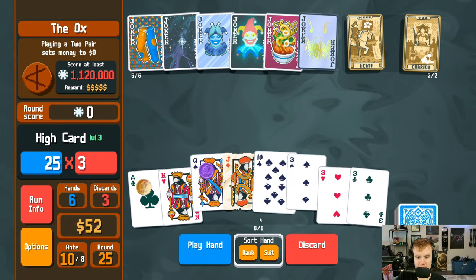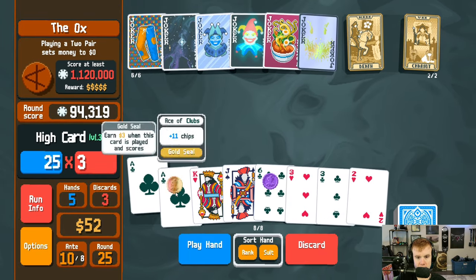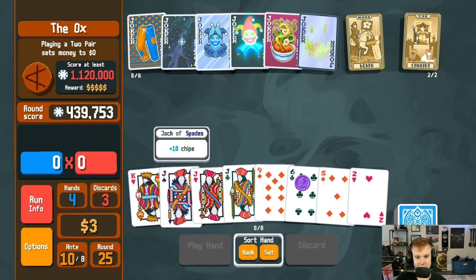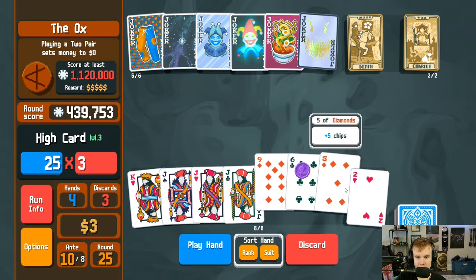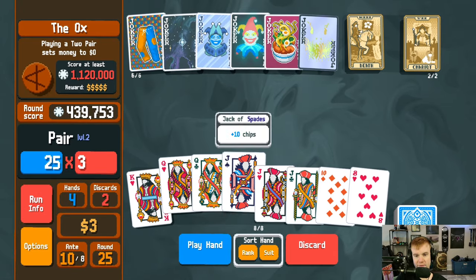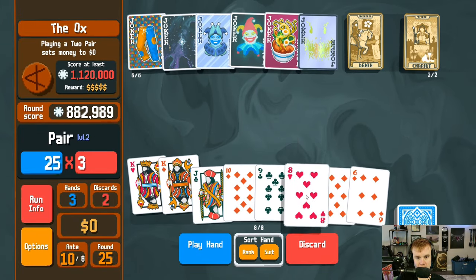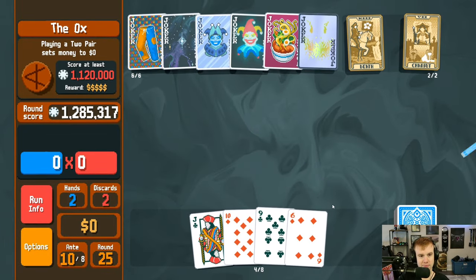High card. Let's play that. We don't need three threes. There's our money to zero. Okay, two pair, no. I could have discarded one jack. That was kind of a misplay, but I think we're okay. Two pair. We keep setting our money to zero, man. Okay, we did it.